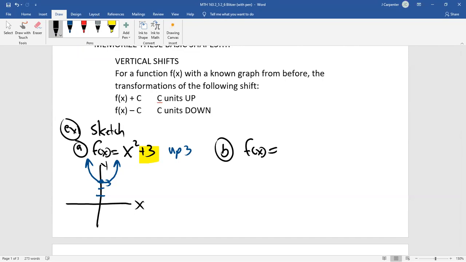So for B, let's go with f of x equals the square root of x minus 5. So again, the core here says this should look like a square root function, which means it should look something like this, where it starts originally at the origin, if your axes were there, and then just like a parabola on its side, but with only one of the legs. But we don't draw it starting at the origin because the minus 5 tells us that we have to shift it down 5.